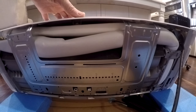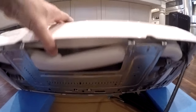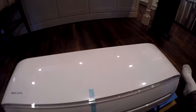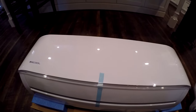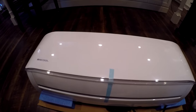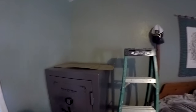So basically we're going to pull this bracket off and pull out that line set, and then we're going to use a template to mount this thing on the wall, drill some holes, and get this thing going. Then we'll take a look at the outside unit. Let's get started. All right, so this is where it's going to go, up on the wall here.